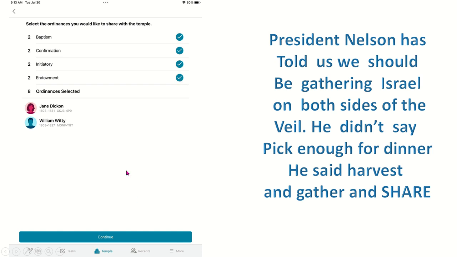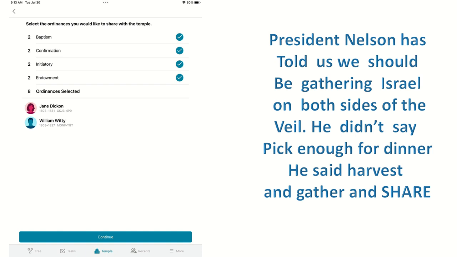Now, President Nelson has told us that we should be gathering Israel on both sides of the veil. He didn't say pick enough for dinner. He said to harvest and gather and then share. Those who are waiting out there, it's like we have this one tree, and we're picking off this one tree, and we're just going to take enough that we can get done, and then we'll go back and get a few more, and then we'll go back and get a few more. But we are in this orchard that is going for as far as the eyes can see, and we're just picking a couple off one tree.